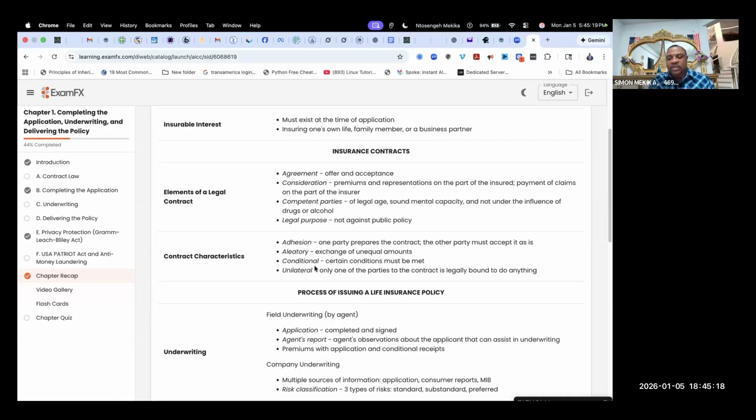And then we have conditional. Certain conditions must be met, of course. You have to make sure that you pay your premium, and the company will make sure that they keep your coverage active. Because if you don't pay your premium, after you take the policy and get approved today, they give you a period of time, a grace period, for you to come back to cover. If you don't come back or pay your premium up to date, then you will lose that. So that's what is conditional. The company will cover you, and it's conditional upon you respecting certain rules.